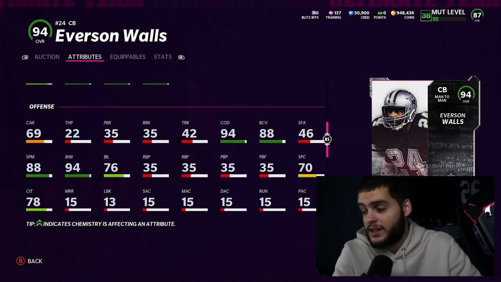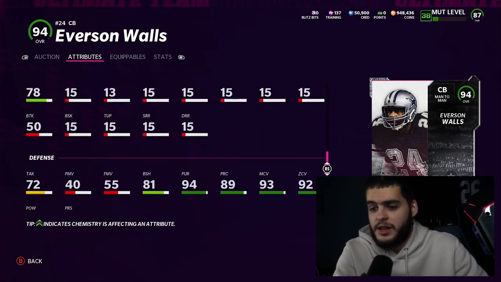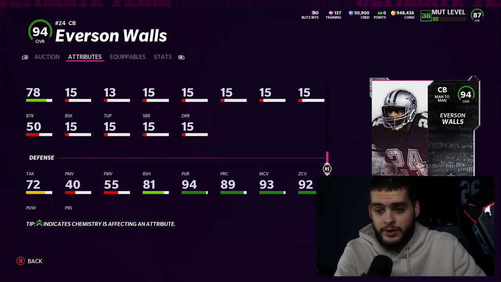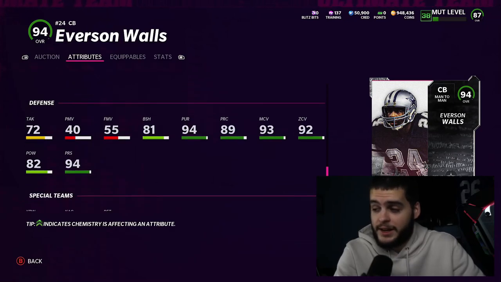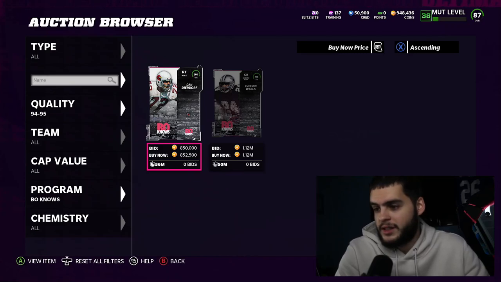Deion Sanders-esque. Guys, on a Cowboys team, Deion Sanders and Everson Walls together will be two of the most electric cornerbacks that you can possibly get. 78 catch in traffic, 81 block shed, 82 hit power. This cornerback's insane. This promo is going to be ridiculous. I can already tell based on the stats right there.